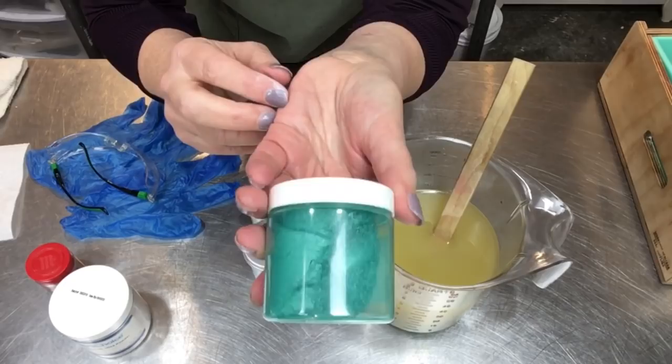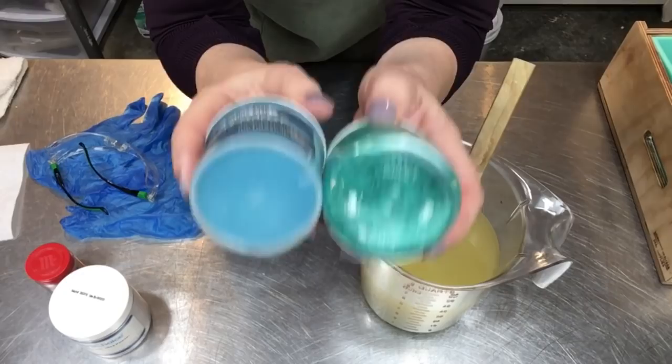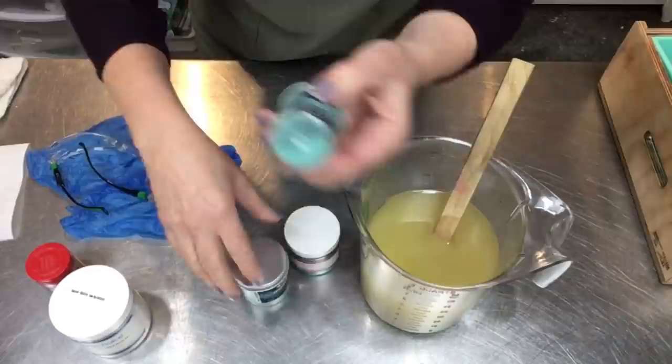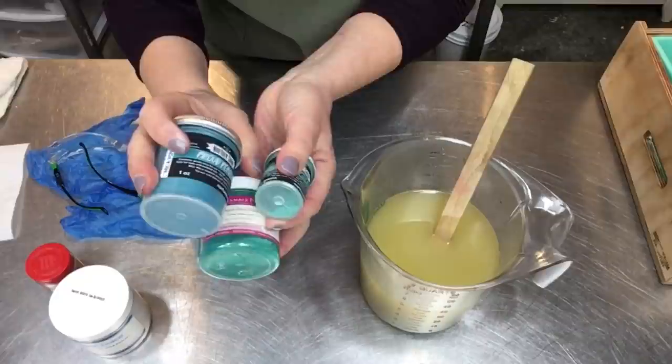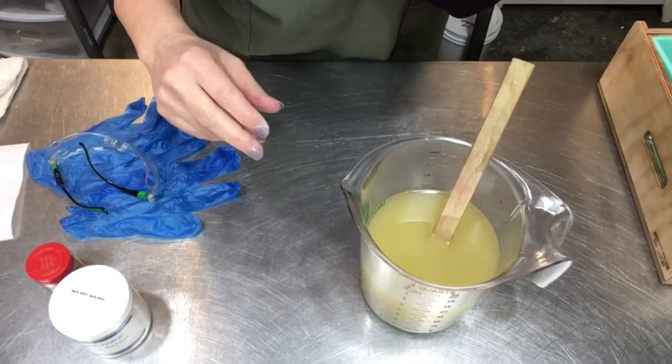And Proud Peacock, which I love, from Nurture Soap. This is also a little aqua-ish, but it's more blue, definitely. And then I'm also going to use this Sea Green from Nurture. So these three, I'm hoping, if this fragrance is behaving. If it's like a nightmare, I'll just pull one of these colors. But I'd like to do just a very wispy in-the-pot swirl with these to sort of represent that aqua range. And I might do a little bit of titanium dioxide in there too to make little capped waves.